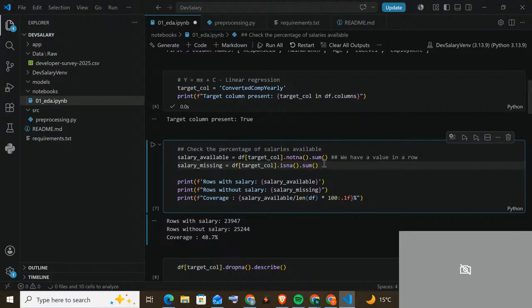This other one tells us the number of rows where we do not have a value.